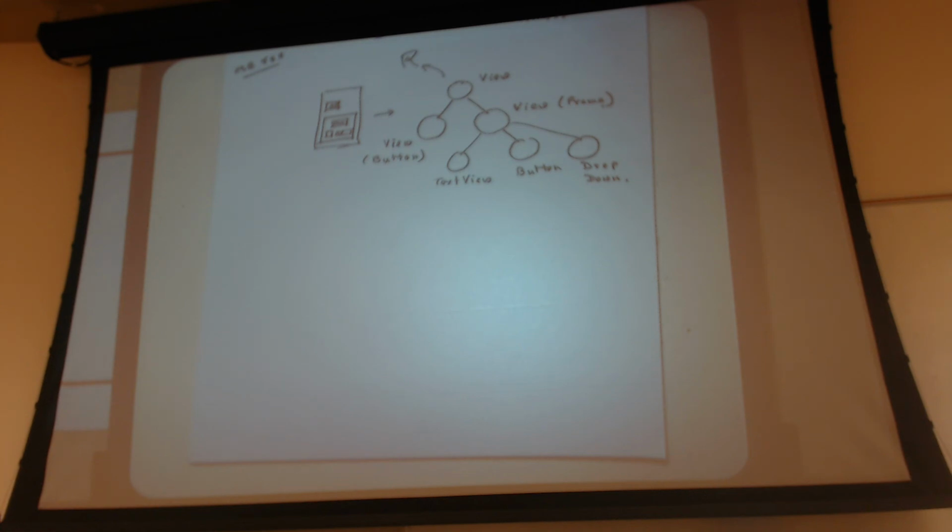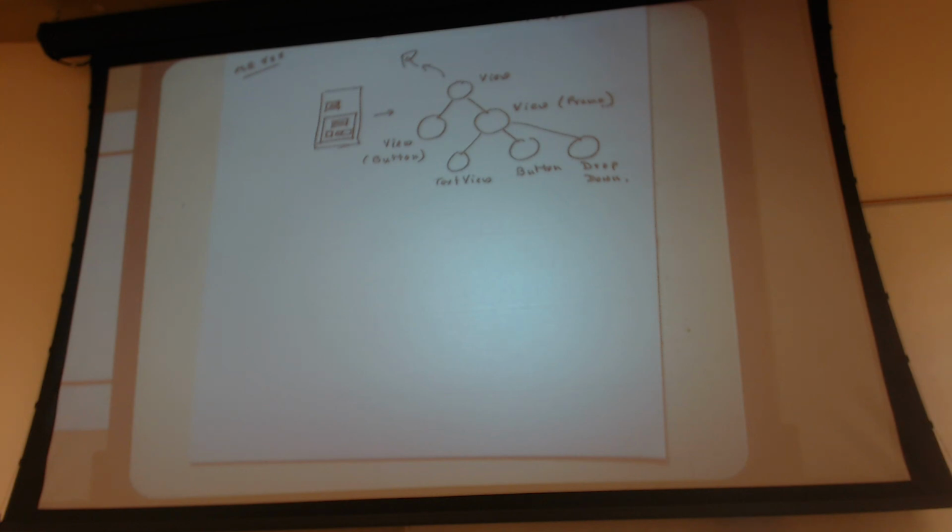Structure of view to a class, so on that or before... I didn't understand. What before the event? Before the callback. So we'll see an example. It will become more clear.